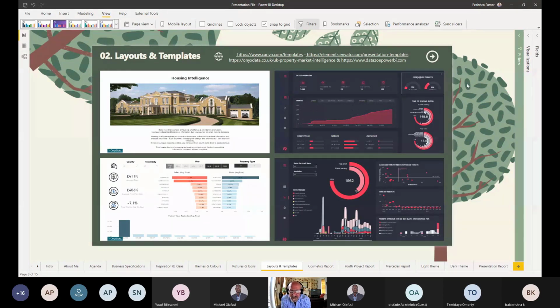Layout, guys, simple. That on the left is from Onyx Data, from Leon Gordon. I think Leon is coming next week to talk to you about machine learning. And that was created by him. Look at that, how simple, how beautiful. Look at the icons. Look at the color palette. Simple, toned down, pastel colors. There is nothing complicated, but it made the report beautiful. The way he put the photo in the report just makes it stand out.